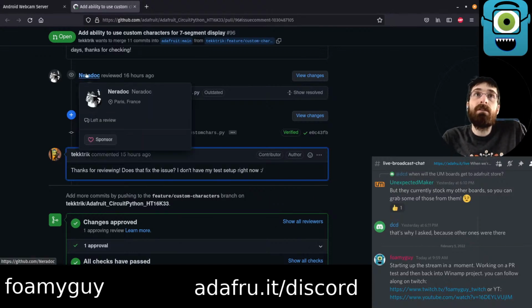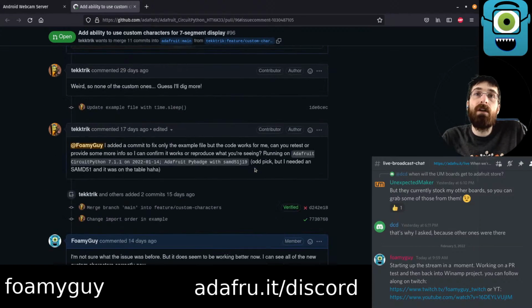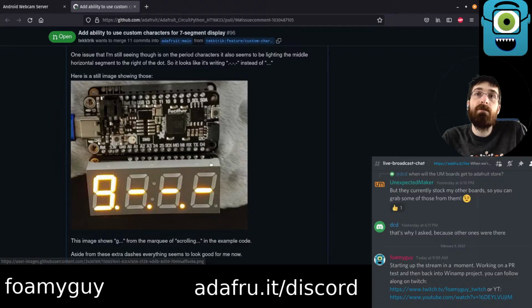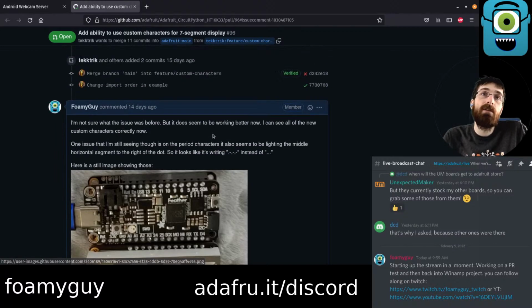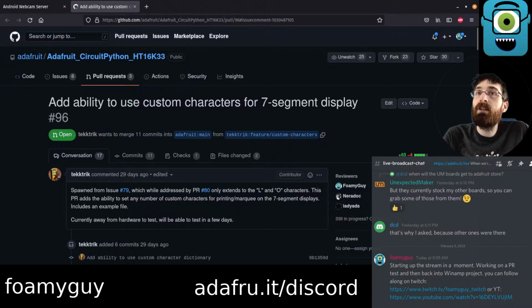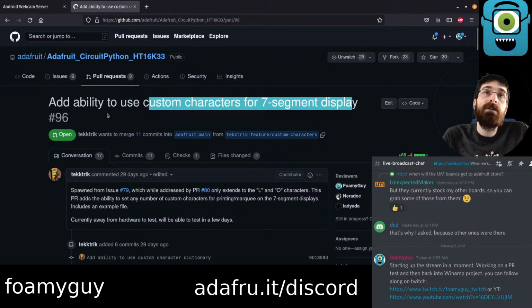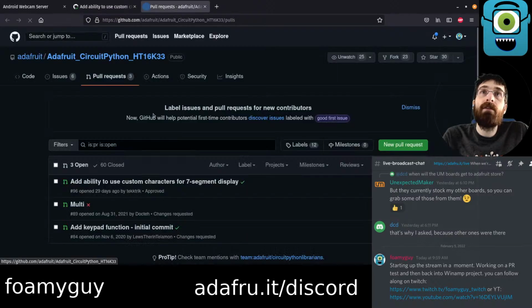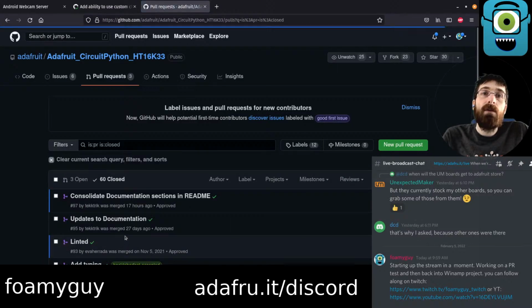What I'm going to start with today is this PR, which you can see what I have loaded up is the same hardware in the picture here. This is a PR that added the ability to use custom characters on the 7-segment display. What this grew out of, very, very brief history here.